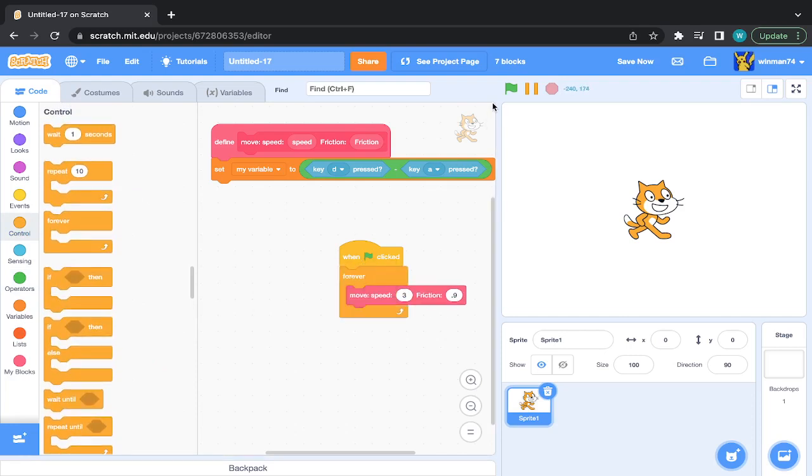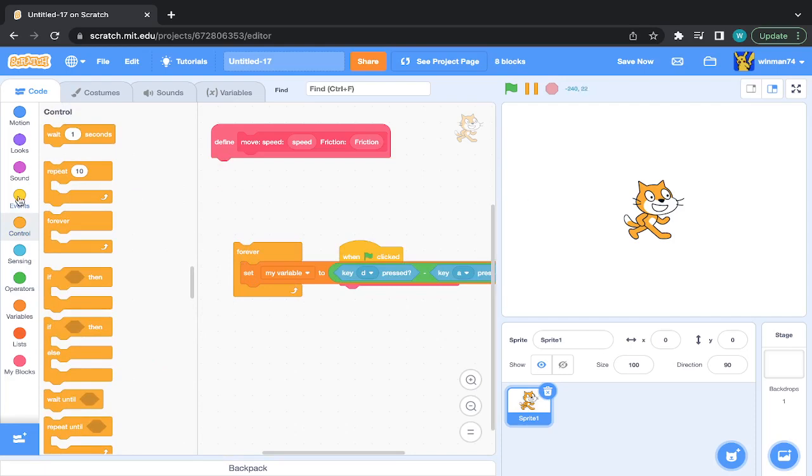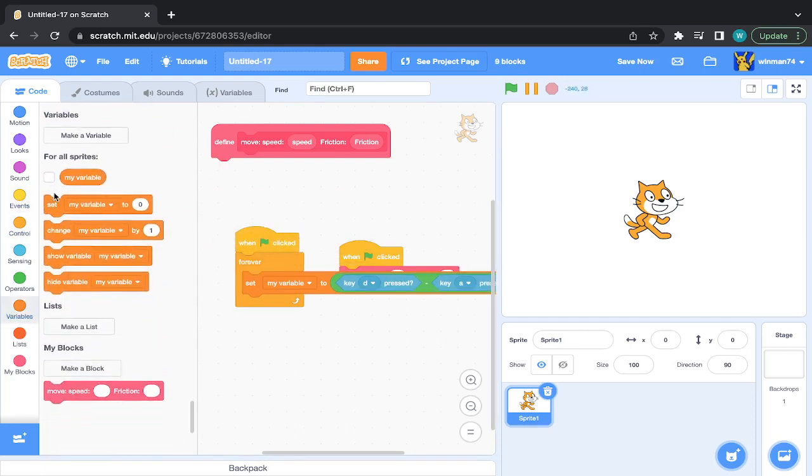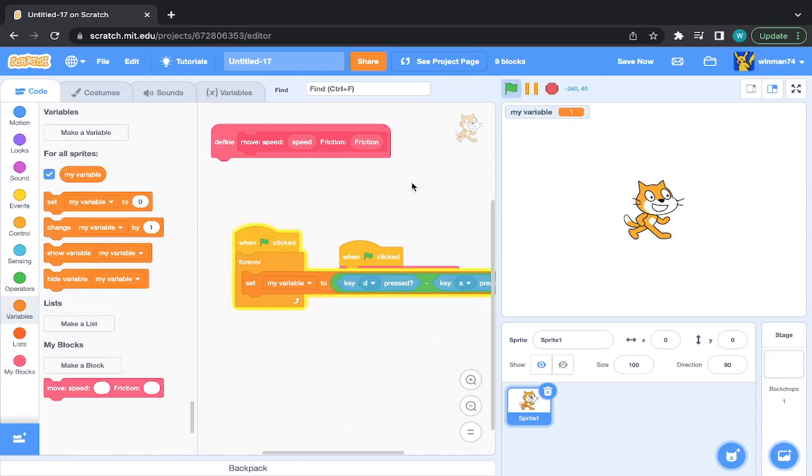So forever, let me just forever loop this. Now let's show the variable. And look at this. It's either equal to 1 if you're clicking D, it's equal to -1 if you're clicking A, and if you're clicking both, it's equal to 0. But if you're clicking neither, it's equal to 0 as well.